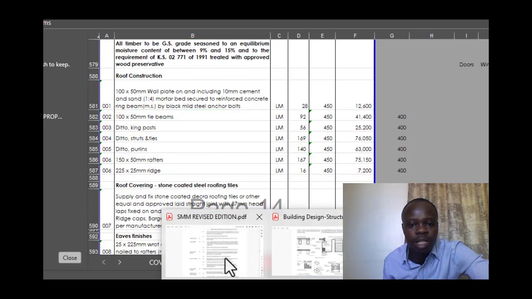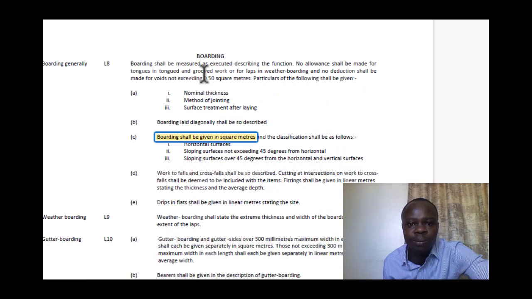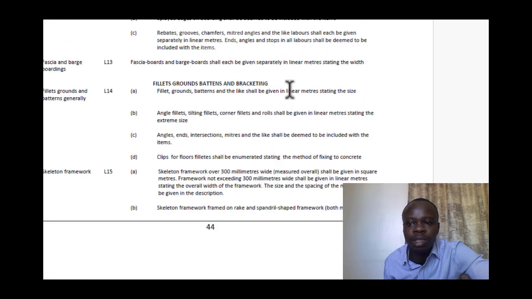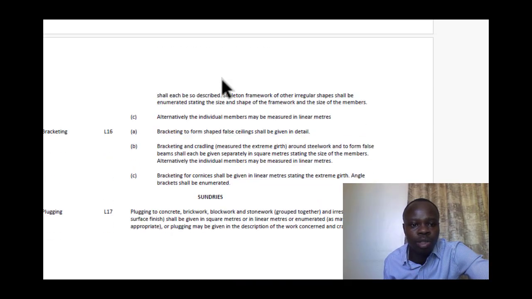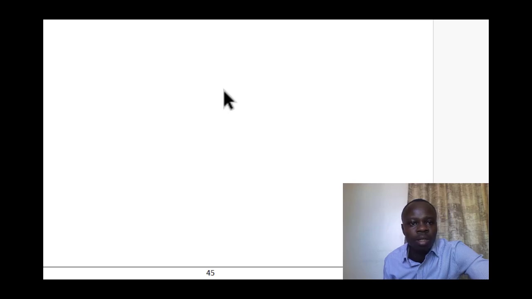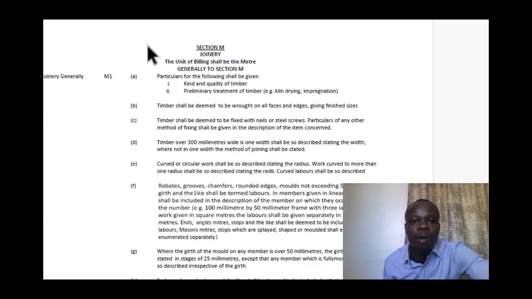So let's see anything else that involves the carpentry that we might have left out, just in case there is, and I am not seeing one. Then that is it for carpentry. Then I would like us to look again into the next bit, that is called the joinery.